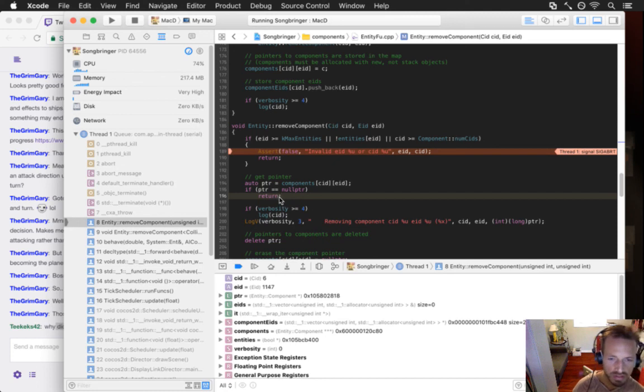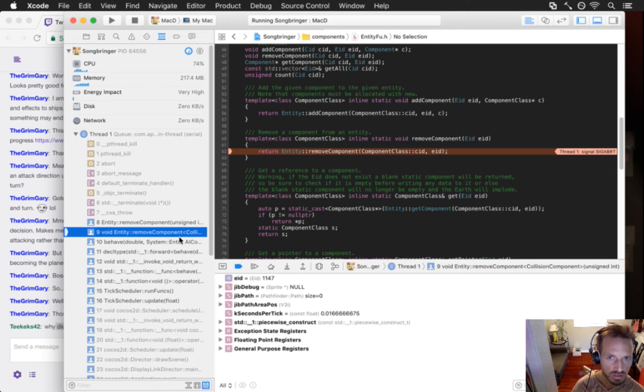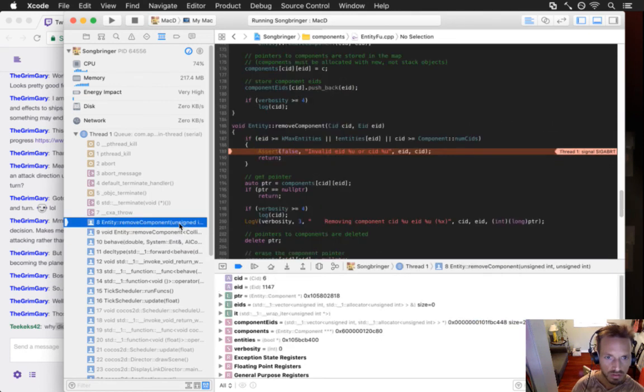I'm supposed to do a release tonight. Oh well, maybe I can still get it done. These are some big bugs, it seems like. What entity is being removed? Oh, it's just removing a component.